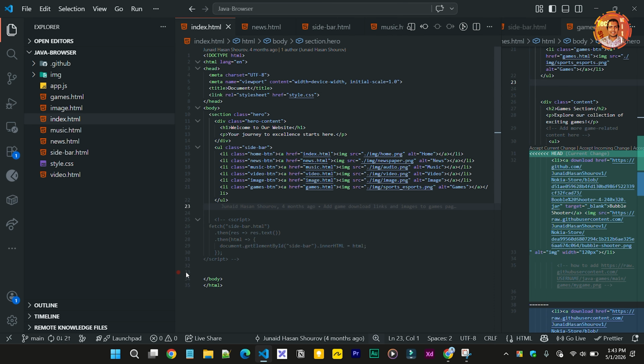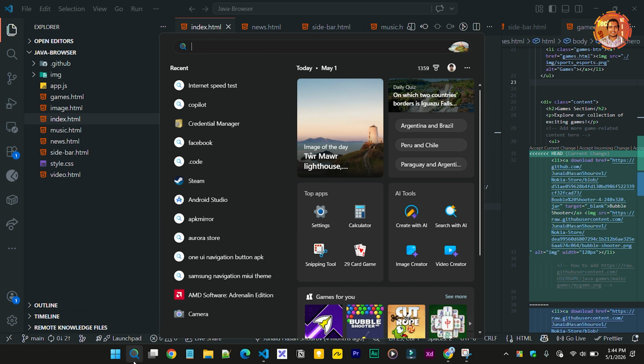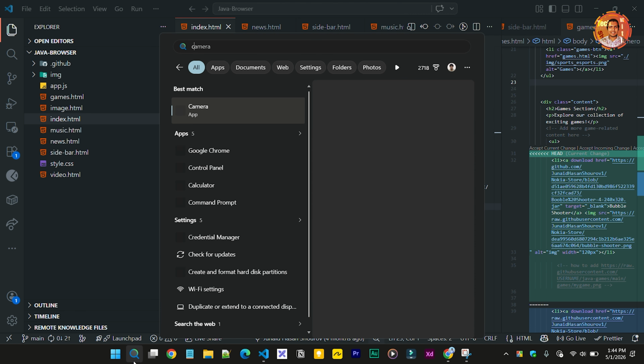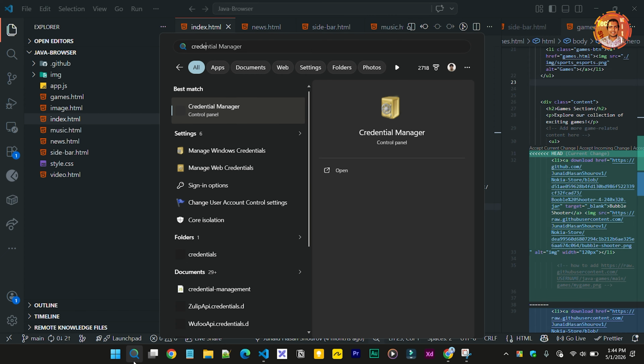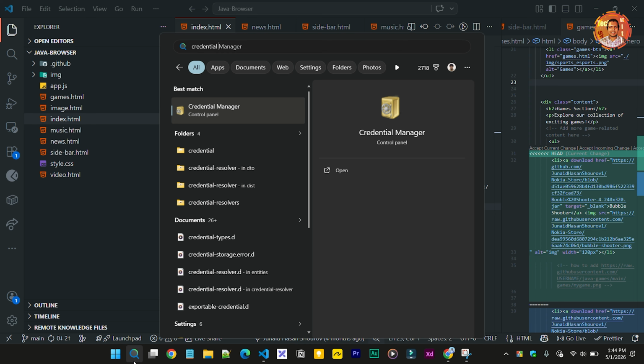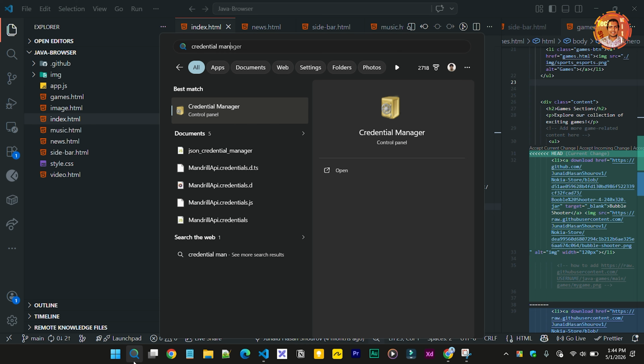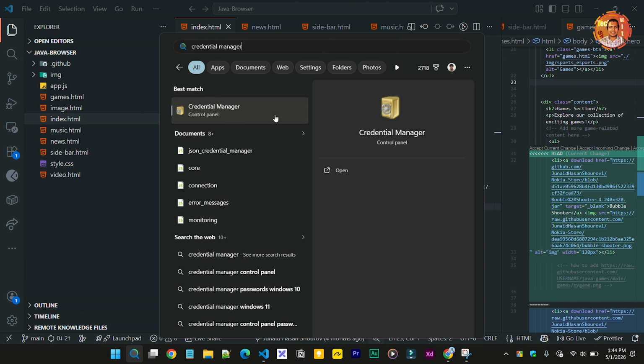So first you go to the search bar and type credential manager. You see the credential manager, just click on it.